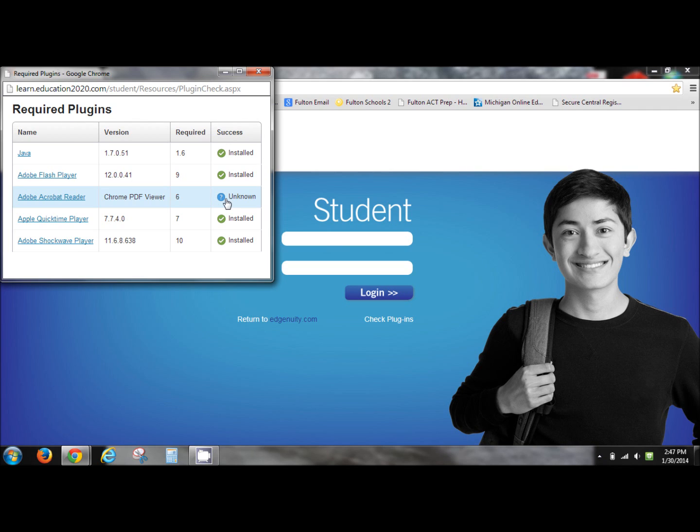That is okay. It does show that we do have something to view Acrobat Reader or to view those type of PDF documents. But one thing that should be concerning is if we see a red X here instead of a green check mark. If we do see a red X, we'll simply click on the link or the name of the plugin and we'll be taken to their homepage where you can download the most updated version of the plugin. Typically when we see errors in Edgenuity, or formerly Education 2020, a plugin tends to be out of date. So if you do experience those problems, make sure to log out and check your plugins and see if there's one that you can update. But for us, it looks like we are good to go.